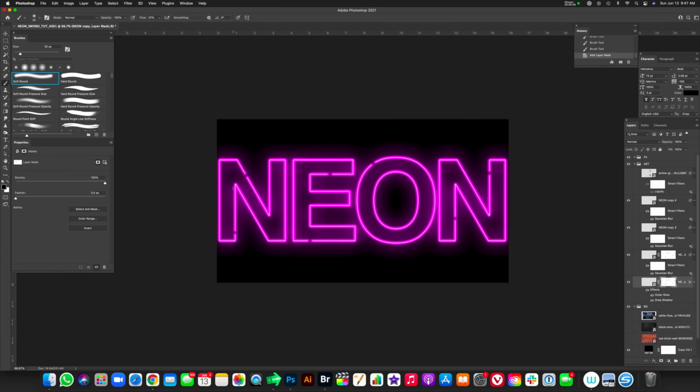It looks pretty good. The one thing to make this look a little more realistic and interesting is we're going to use that same mask that we just created on our main neon layer and just paint away some of the white so that it's a little more nuanced. And so I'm just going to go back to my brush, but I'm going to drop the flow to around 14%. And then I'm just going to start painting with black in certain areas just to kind of make the lighting a little bit less strong around different areas. I don't know how to explain that, but just kind of doing this, I'm sure you might agree, that might be a little more interesting and make the neon sign a little bit more believable.